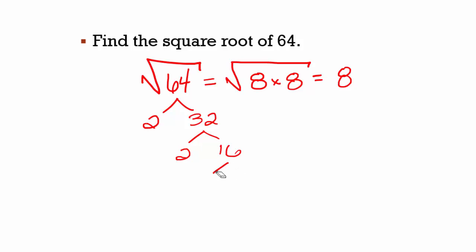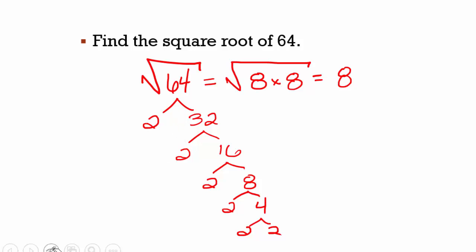These are still not prime factors, so I could keep going, and let's just keep going with 2, and we're seeing a whole bunch of 2's appear, so this is really 2 times 8, and I'm going to keep going, as you probably guessed. This is 2 times 4, and this is 2 times 2. We see a whole bunch of 2's here, so if we multiplied all this back together, 2 times 2 times 2 times 2 times 2 times 2, it's going to equal 64. But if we need the square root of 64, we need to know what times itself makes 64. Well, I see a whole bunch of 2's, but I'm looking for what times itself. Well, 2 times itself twice isn't 64.